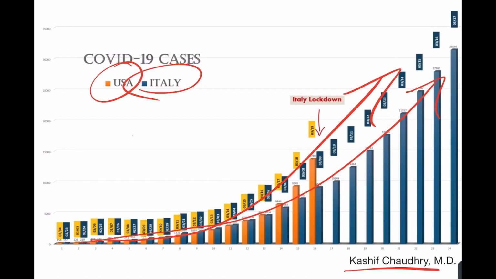And I agree that the example I gave on the previous slide with the chessboard would imply that the number of cases are doubling every single day. But according to the best estimates, the number of COVID cases are doubling every 3 to 4 days. So the slope of the graph is not as steep as in the exponential case of the chessboard example, but it is still an exponential increase, and it is still a very steep graph, just not as steep as the one that I would assume to happen in the gold coins in the chessboard example.